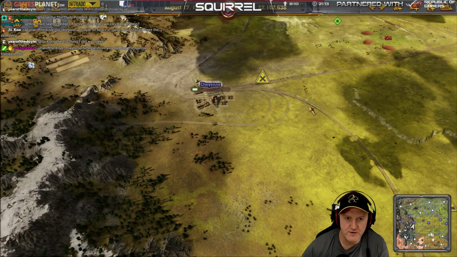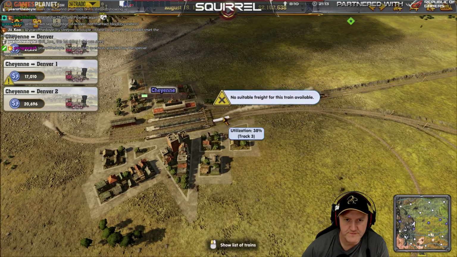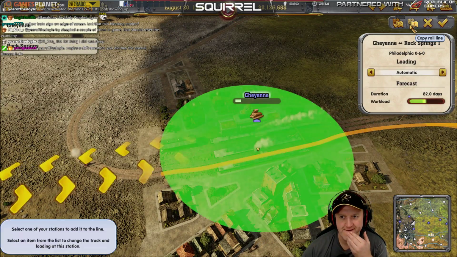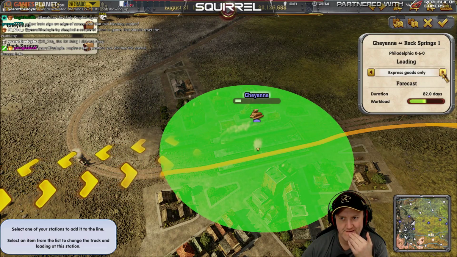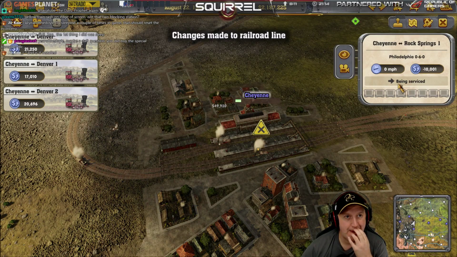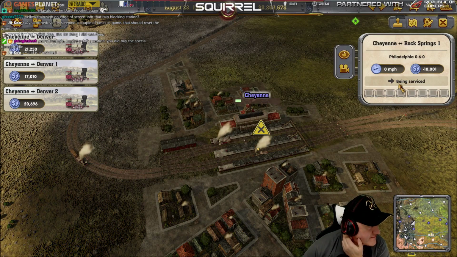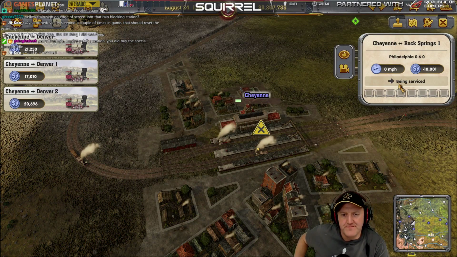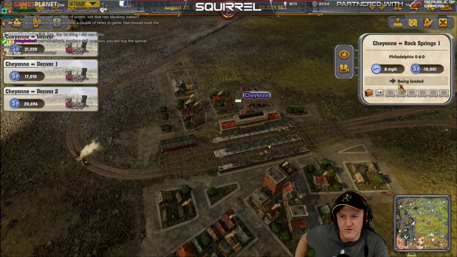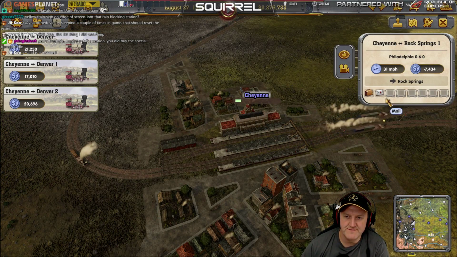Yeah, so we're making lumber, but we can't move it anywhere. Okay, here's the Rock Springs guy. Let's see if he loads up with anything. Back on express goods. Surely the passengers are going to get on board now. There's no way they can cart that up quicker. Yes, that's what it was. Yep. There you go. So now he's taking stuff.